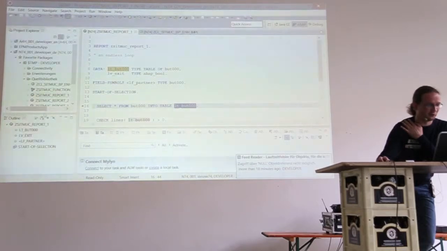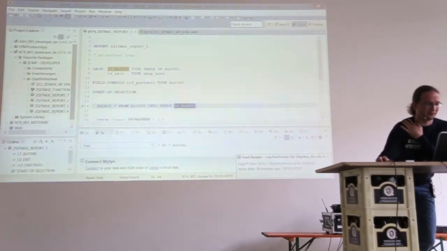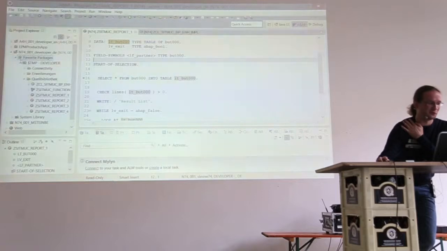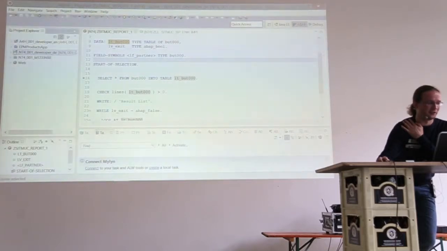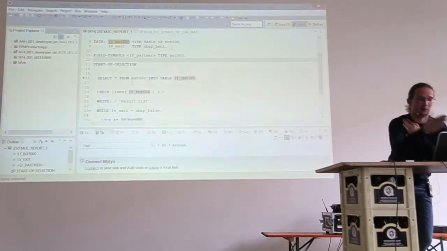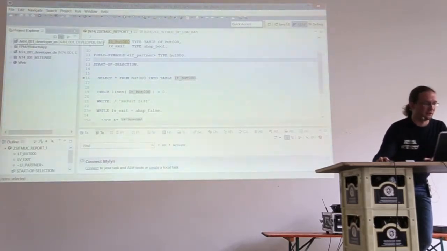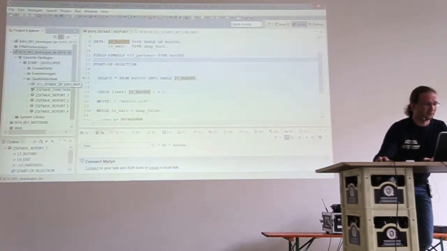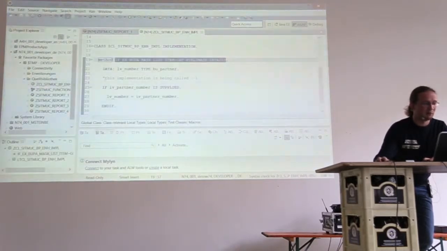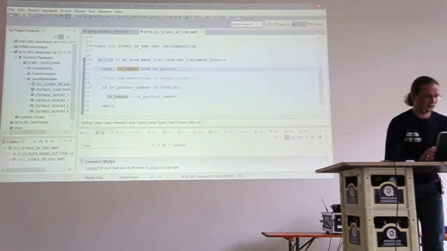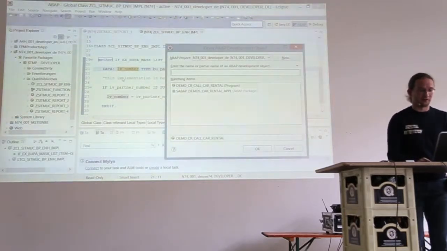Everything is similar if you know the workbench. The ABAP code is quite the same. There's no difference. But you've got here more projects, and you've got one environment for all your development systems. You can see I've got connected the ABAP for HANA Developer Cloud Edition, and here the local system. And as you can see, it's quite different, but there are some nice features. If you're interested, we can talk about that later.